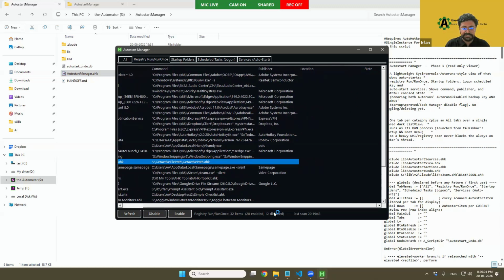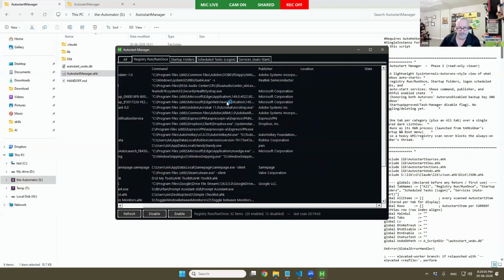We have some list view update issue. Whenever I resize, I have some crash issue. Now can you edit from there? Go to edit for items. I think I can enable and disable. I cannot modify it.